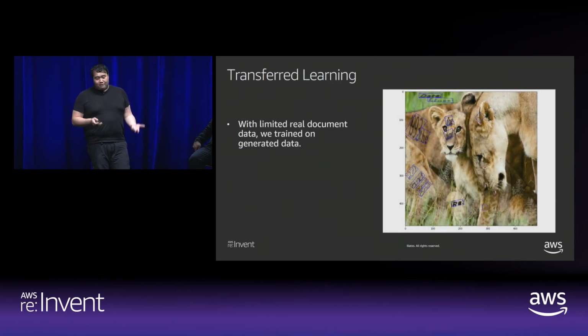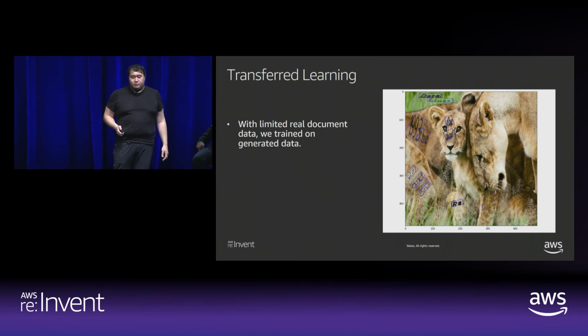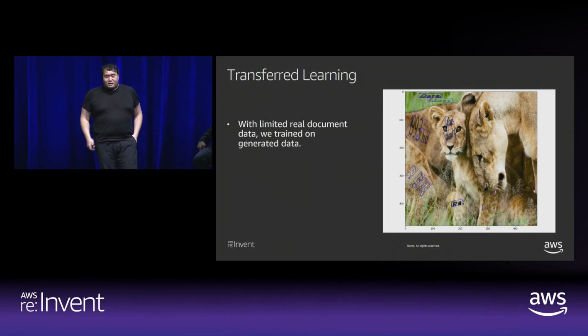And because we don't have a lot of training data, we had to employ transfer learning. So we wrote a script and took a bunch of photos that our team took randomly in the past. We contributed our own photos for the fun of it. And we essentially put words on it, and we generated a few million of these. And we trained the model on these images first to recognize texts.